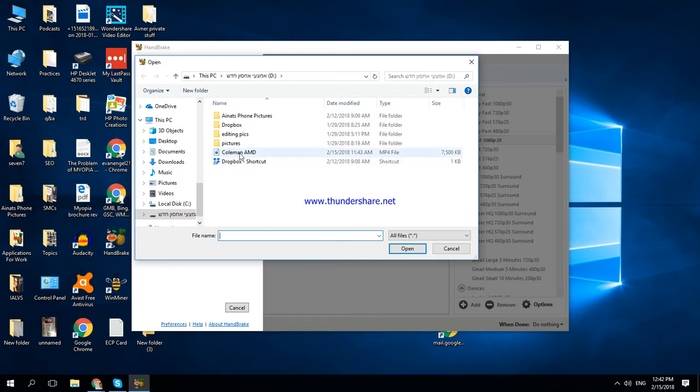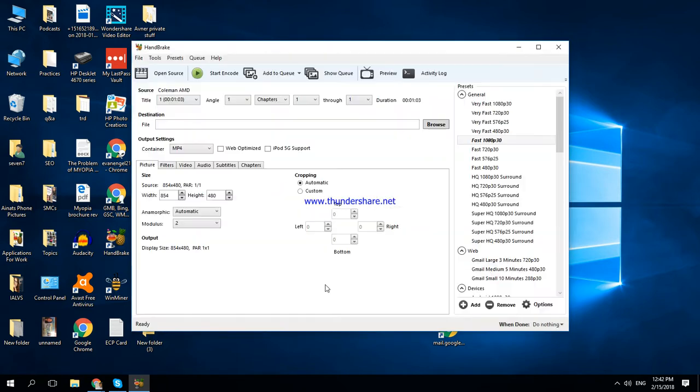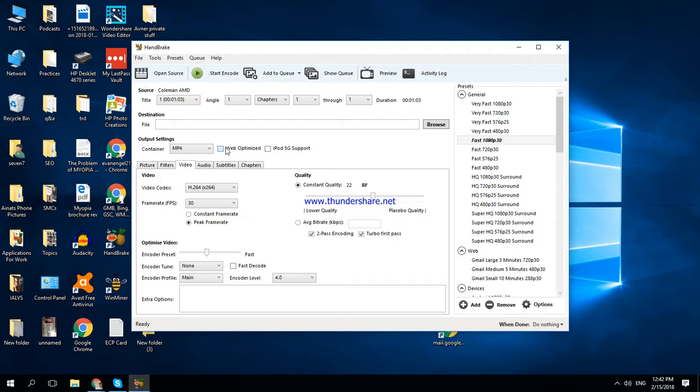I'm just going to take this video. You upload the file. Then you browse, which is the destination folder, where you want the output of the video to go once it's done compressing. And you say output settings, you go to video, and you say web optimized.